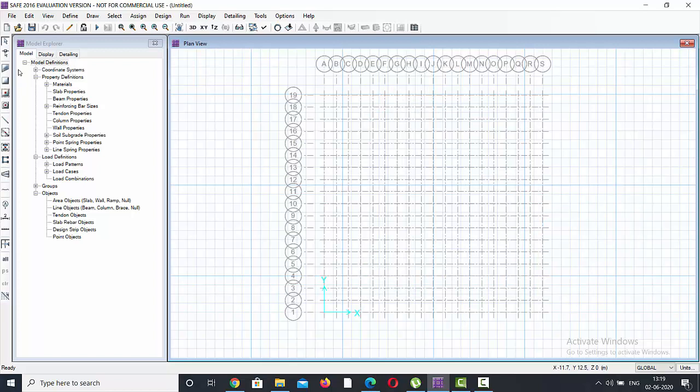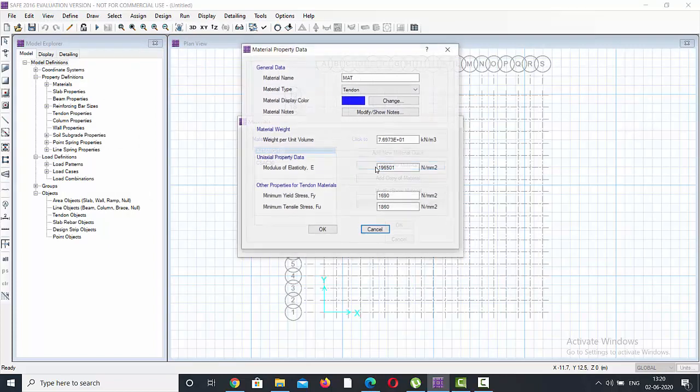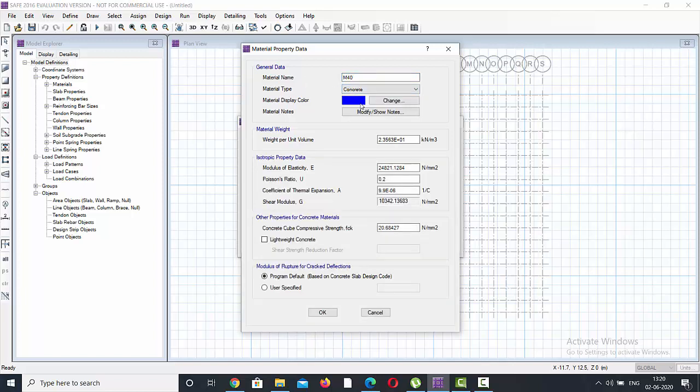So let's define some of the properties first. We'll define the materials first. Add new material. First we'll define our concrete, M40 concrete. Material type will be concrete, and here the weight per unit volume for concrete is 25 kilonewton per meter cube.